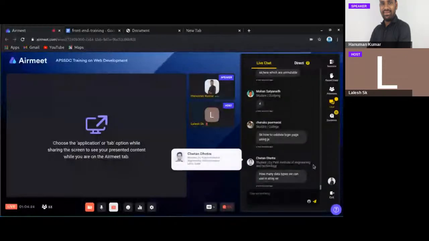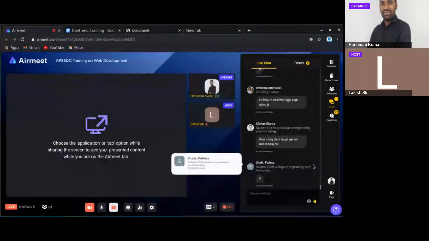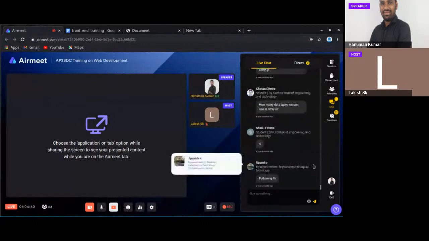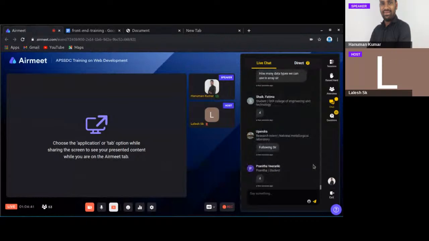Which are mutable? So which are immutable? So there is no such concept actually, but we will explain it also. We are not having any kind of immutable here, because we are modifying all the elements of an array. So we can consider that Array.isArray is an immutable function, because we are not able to change the values of the array.